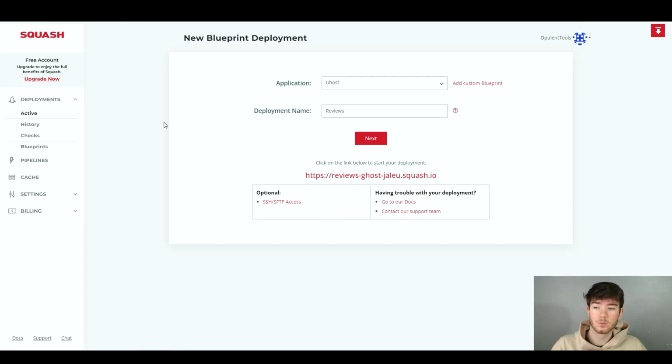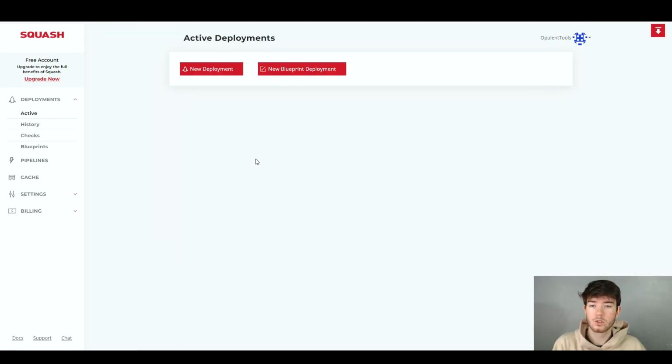So we're going to jump straight into it and show the types of deployments that you can start running and how to run them. Once you've started on the website, you should land on this page. If you want to go back to this page constantly, just click on the Squash logo up there and it should always take you to the deployment section. In this section it shows you your active deployments. We don't have any right now, but once you do they should start coming up, and then you can also start your new deployment or even a new blueprint deployment.